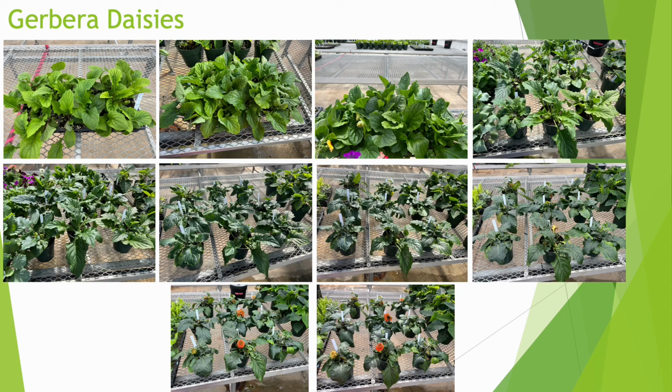These are my Gerber daisies. I actually had some issues with these around the sixth picture. I started noticing the leaves were turning brown and getting real crinkly and crispy, and I believe that was due to the PGR I sprayed, which I used Bonsai, but I'll get into that a little bit later on.